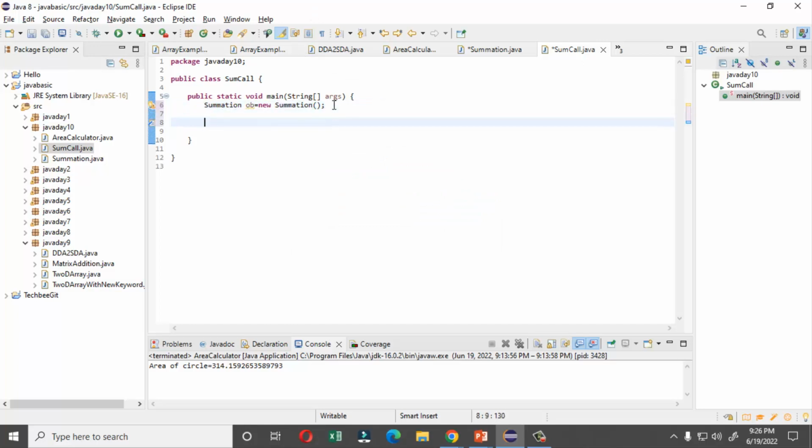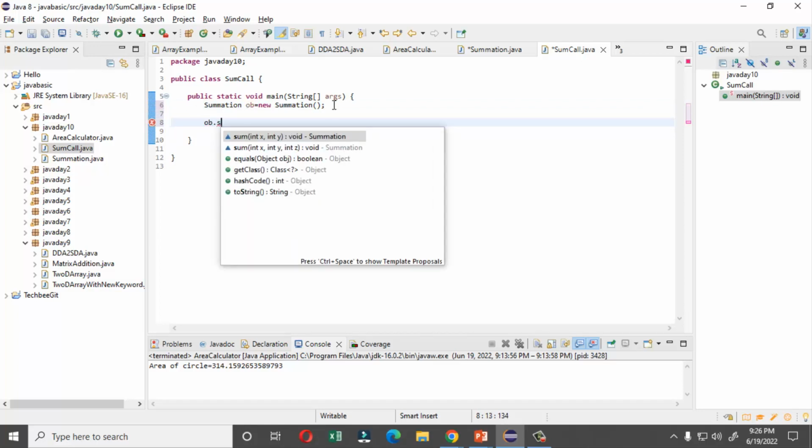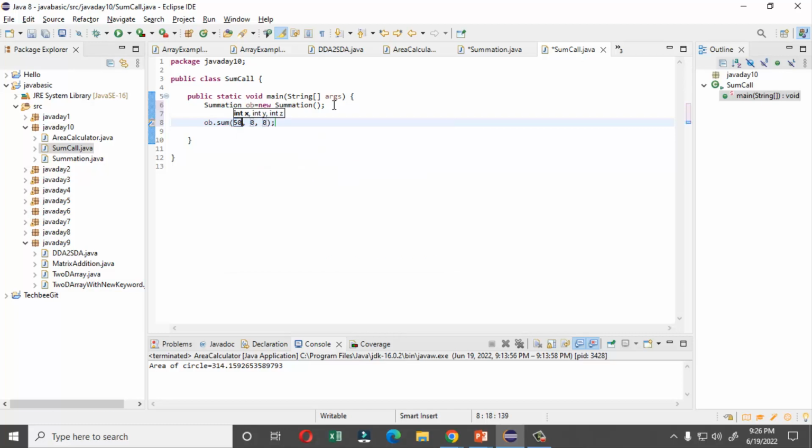If I do ob.sum and take the 3 parameters method, I will provide say 50, then 60, and then 30.